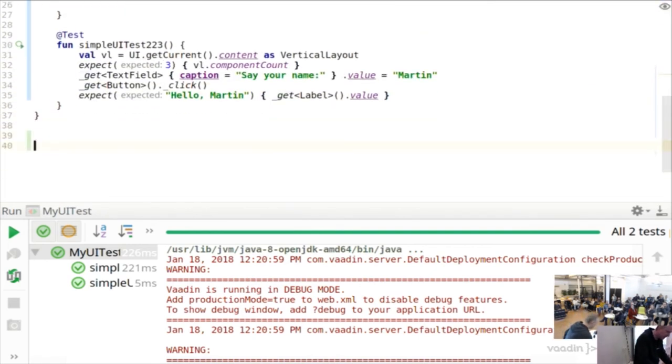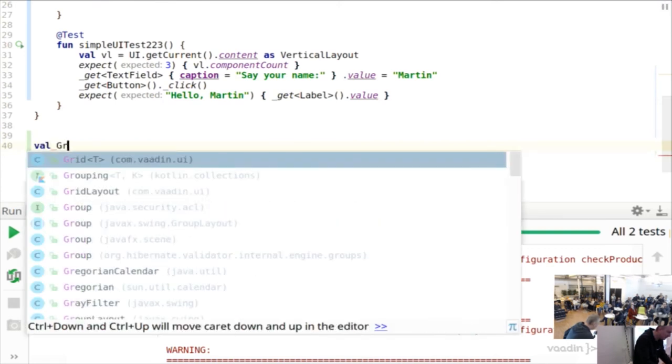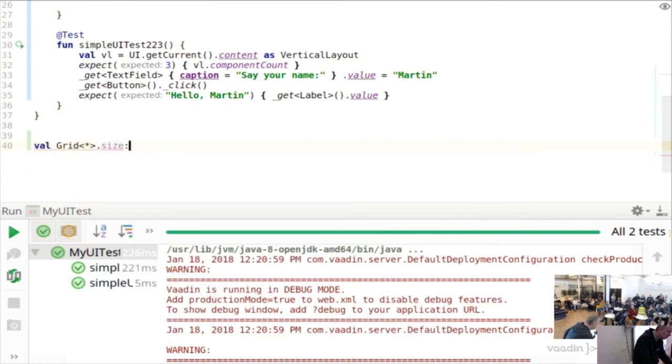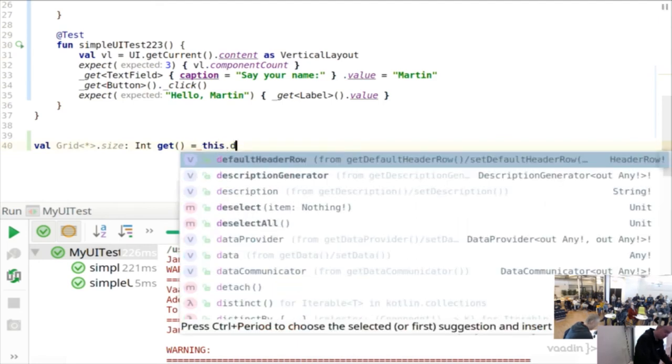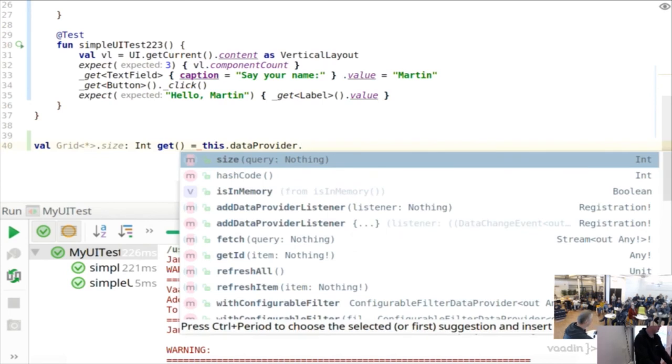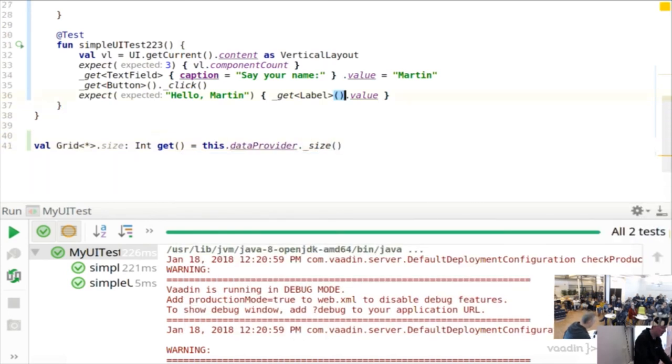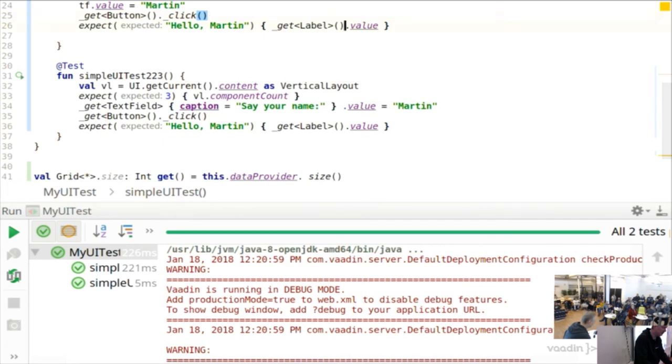And it's not just this get method. For example, I could introduce this handy utility method like size. So show me how many rows there are, and it's really easy. So I have this data provider, right? And then I can call size on it. And then I can simply use this method on the grid as if it was defined on the grid itself. So for example, size, right? With this mechanism you can add helpful testing stuff into Vaadin classes.